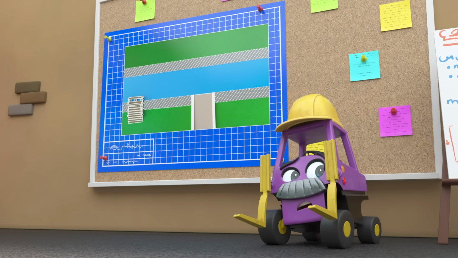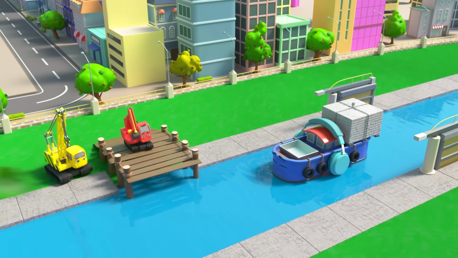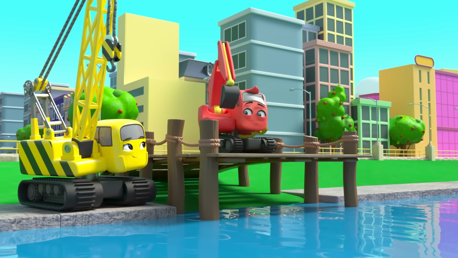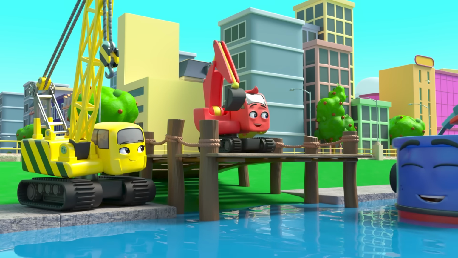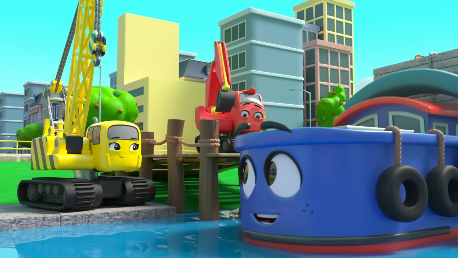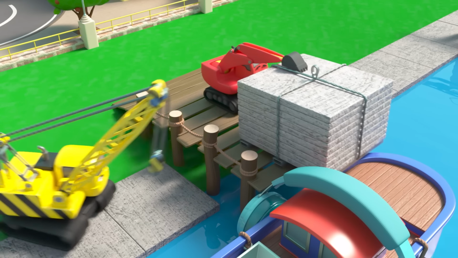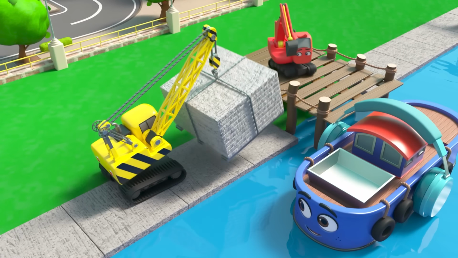Oh wow, a towpath for the canal. That looks amazing. To build a towpath, they'll need paving slabs. Here comes Rocky the riverboat to deliver them. Ooh, it is windy today. Rocky loves to listen to music on his big headphones. There, now to unload the slabs. Gently there. Thanks, Rocky.